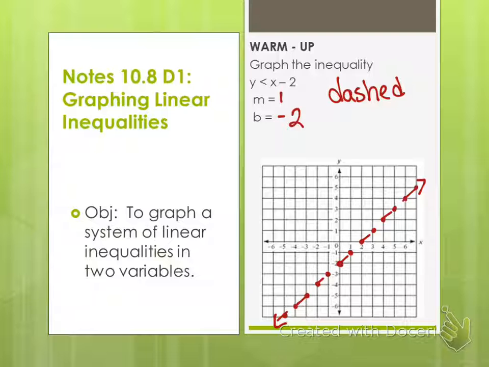And then we have to decide if we are going to shade above or below the line. Keon? Below. Why do you say below? Very good. If our symbol is a less than symbol, we should shade below the line. So remember, if you can't decide which is above and which is below, put your pencil or finger on the line, go straight up, that's above, go straight down, that's below. So we want this area down here.